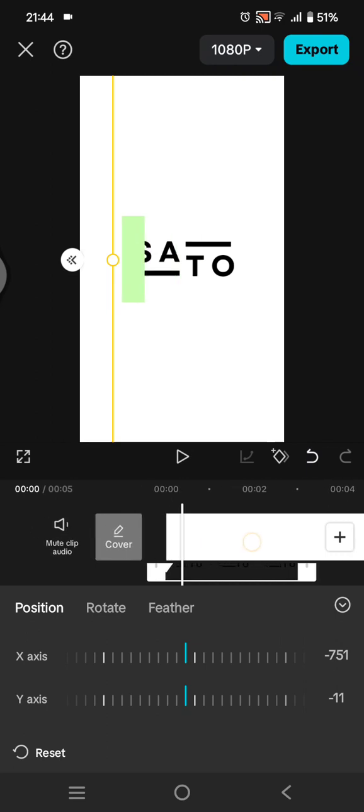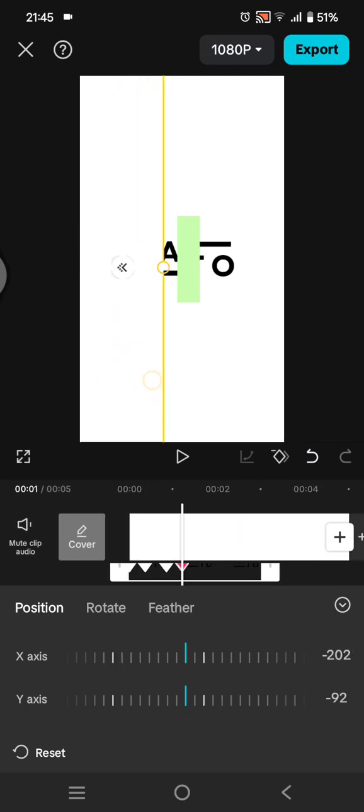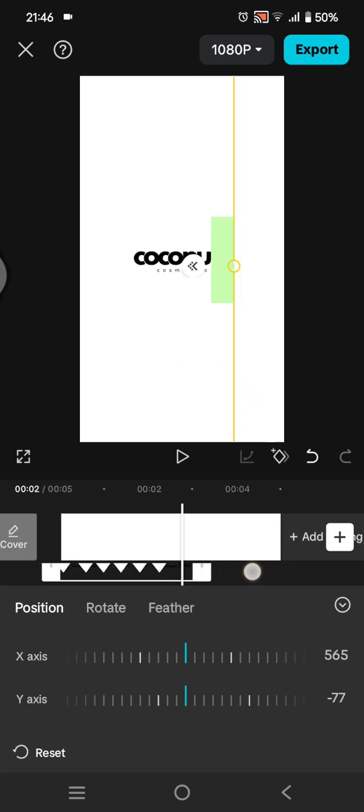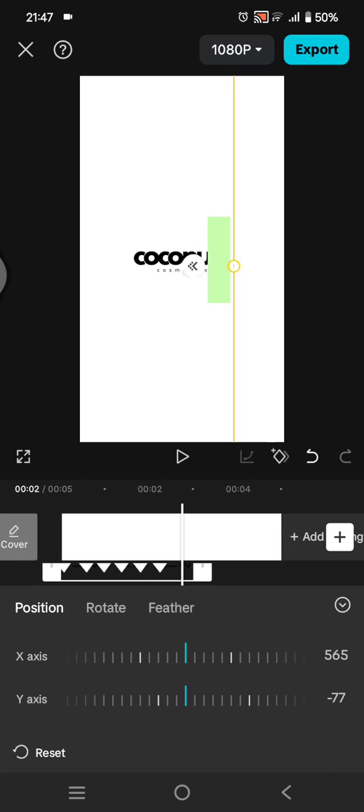Just move it slowly, just like this. After it reaches the end, you can do the same thing with the masking. So move the yellow line back to the left.